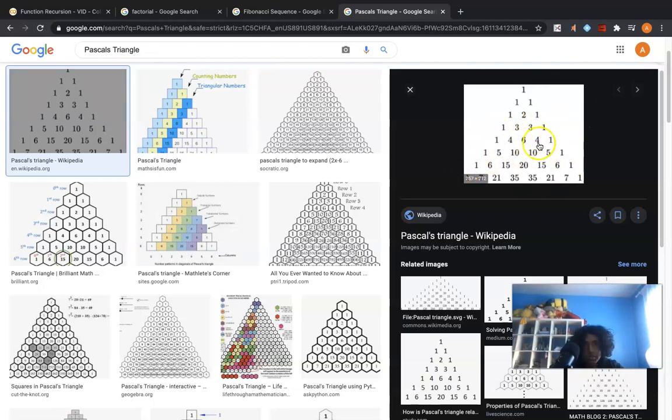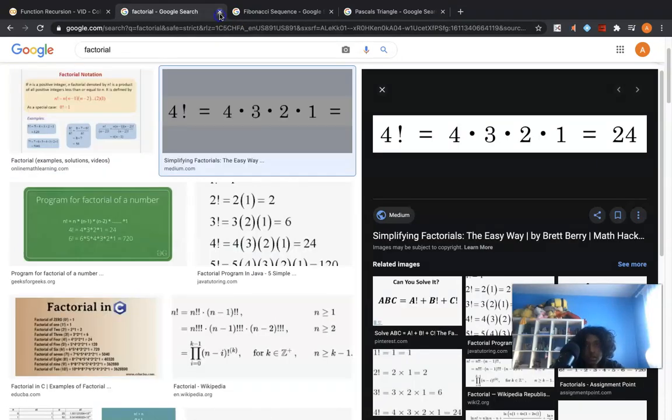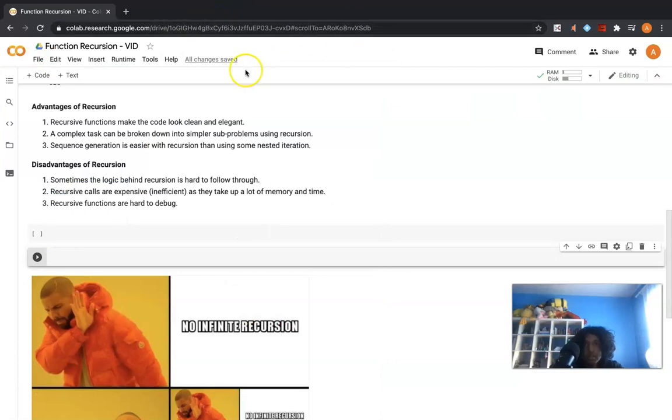So that's where the recursion is occurring within our Pascal's triangle as well. Now that you've got a quick understanding of how the Fibonacci sequence and Pascal's triangle work with recursion, let's go ahead and try those pretty tough challenges.